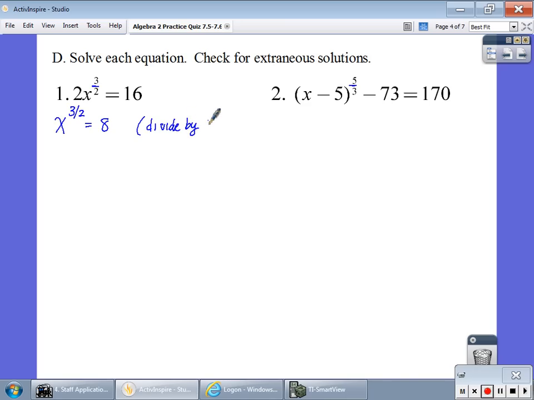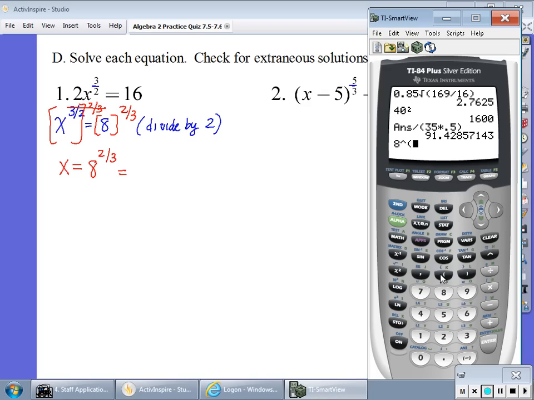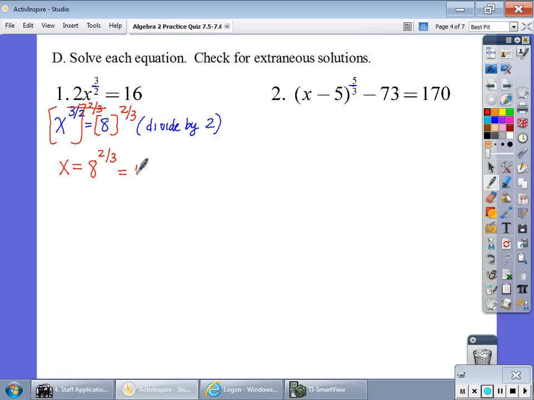I'm not going to be able to write my steps out each time. Now what I'll do is I'll raise each side to the reciprocal power. I'm going to do that in a different color here. I'm just going to get my red color. Now it was 3/2, so I now want to go 2/3. And this, I want to go 2/3. And so x, we know, this is now gone, equals 8 to the 2/3 power, which is, and I'll go to my calculator here, 8 caret parentheses 2 divided by 3, close the parentheses, enter, x is equal to 4.